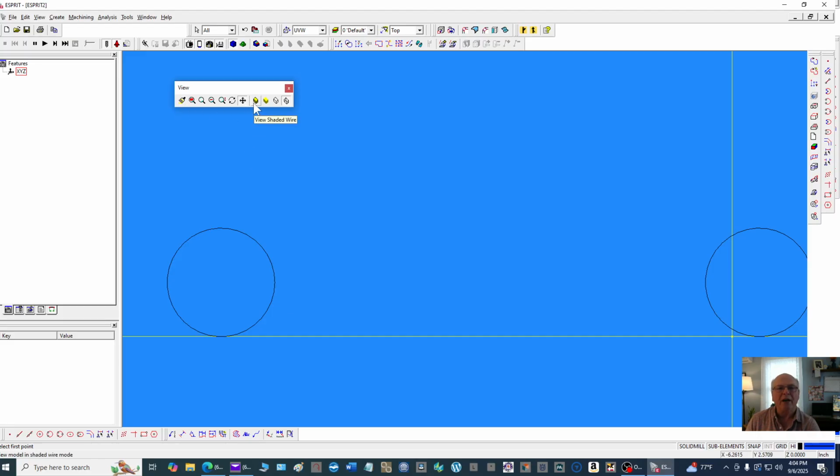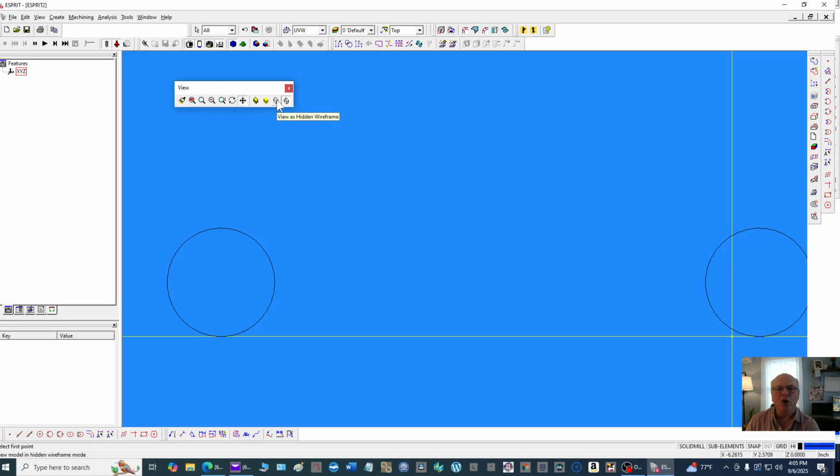You have View Shaded Wire, you have View Shaded, View as Hidden Frame, and lastly View as Wireframe. When you create solids, you'll be using this right here, View Shaded Wire. And even when we do wire programming, we'll be using this also so we can see where our stock is before we machine it. So these two are what we use for creating stock, and I'll show you more of that as we progress in this.